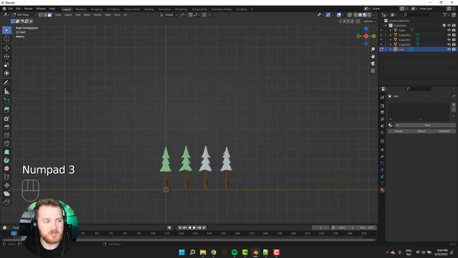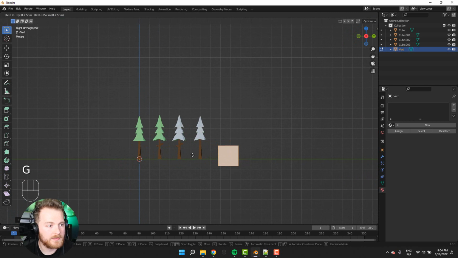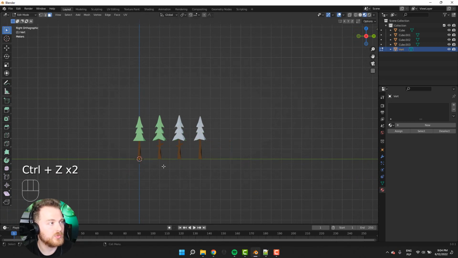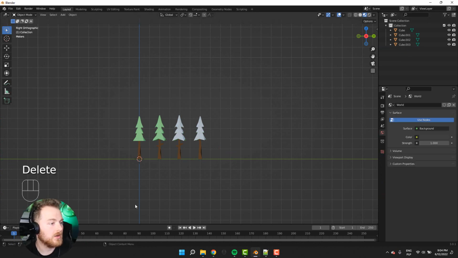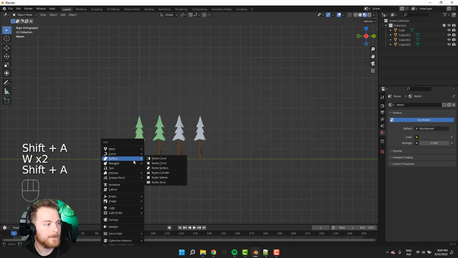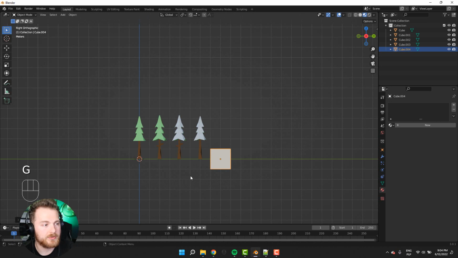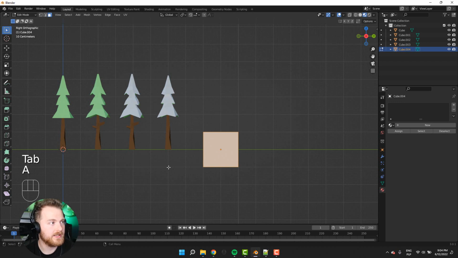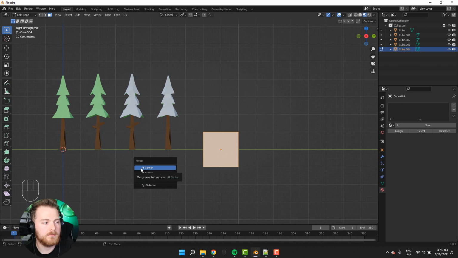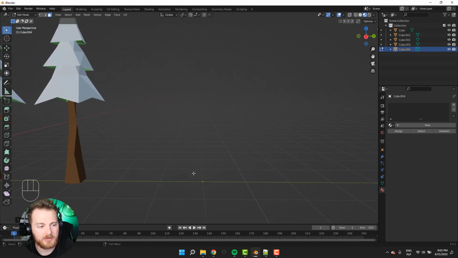So I'm just changing the view. Now I'm creating a cube, moving it over here. Oops, I'm in edit mode. Let me just change back to object mode, and now create the cube, move it to a better place, maybe even a little bit further. Now I'm changing to edit mode, selecting everything by pressing A, then pressing M, and merge at center. This will basically just turn it all into one single vert.